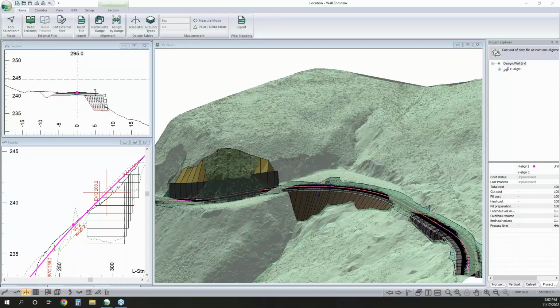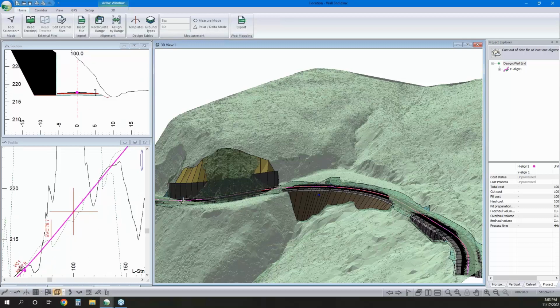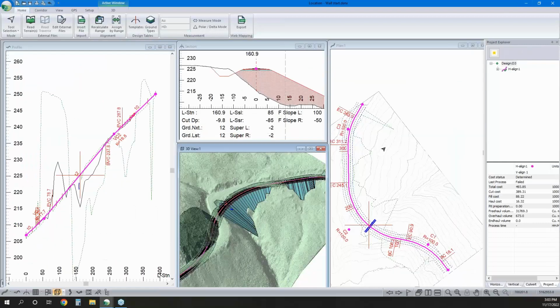Awesome. Thanks, Shadia. Yeah, so as Shadia mentioned, we're going to start out with an existing road alignment and location, and we're going to walk through the steps to get to something similar to this. So I've got a few different wall types going on here. One's not really a wall, but our stacked rock fill. So this is what we're looking to get to. So I'm going to just minimize this, and this is our project that we're starting with.